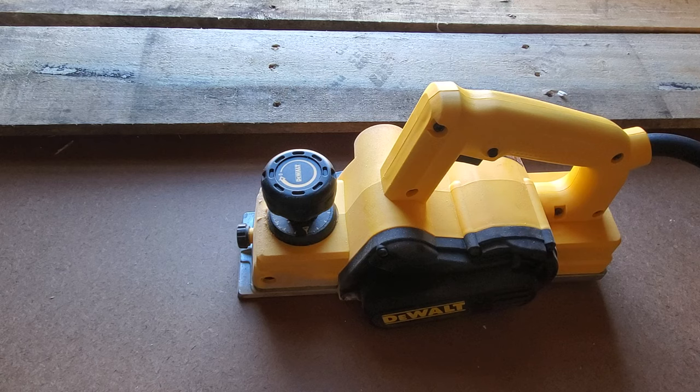I'm not making panels. I'm not trying to glue all these sides together and plane all that, and every board has to be the exact same thickness and all this. I'm just trying to clean up this wood, and this does the trick. So I'm going to put a little video in here right now that I did using this, showing you how this works and how efficient it is at removing the dirt and the roughness.